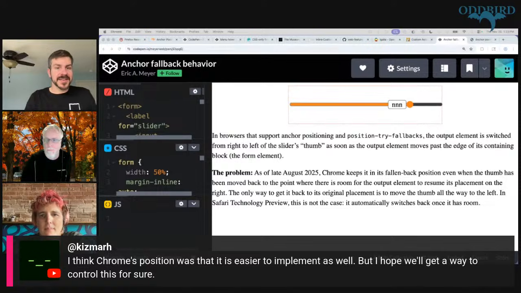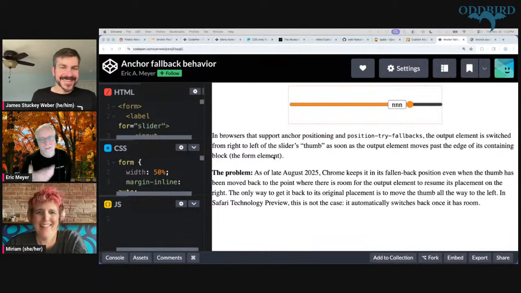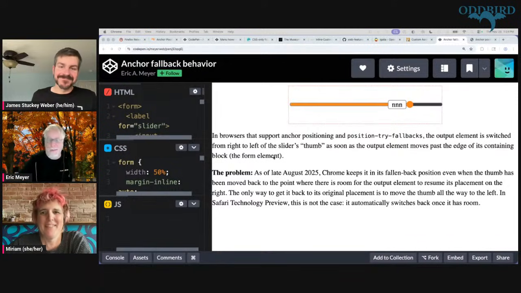And I hope that we'll get a way to control this for sure. Yeah. That's what the browser makers always say. Oh, it's just easier to implement this way. Yeah, okay. Sometimes you have to do it the hard way, guys. But again, like I say, both approaches made sense to me, and I could easily accept either.